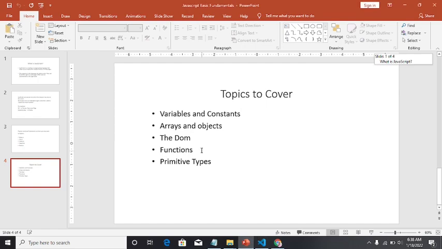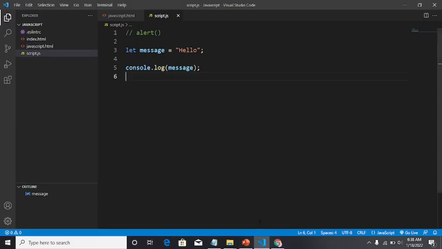So now let's look at the next topic, which is arrays and objects. So what are arrays? An array is a data structure consisting of a collection of elements. In other words, arrays store ordered data, and you can create an array with the following syntax.